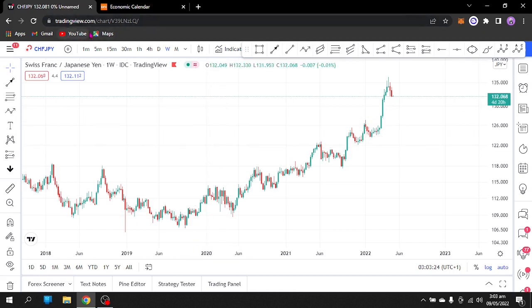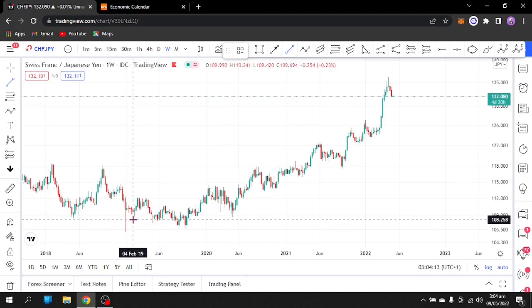If you use TradingView for your analysis, you head over to your tools, you can find your trend line tool here, and you can use that to draw your linear support and resistance. So I click this tool here, and to draw a linear support and resistance, you only need a minimum of 2 peaks. You have this first peak, this second peak, third, fourth, fifth peak. This means that we have a legit bullish trend.